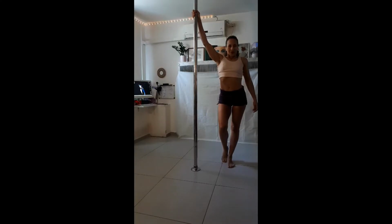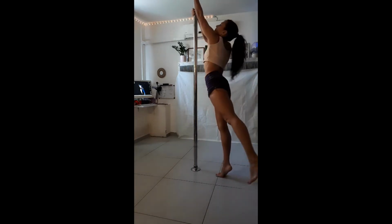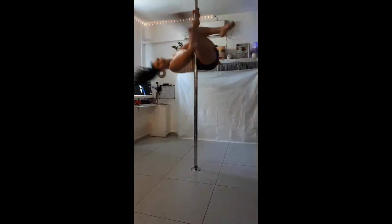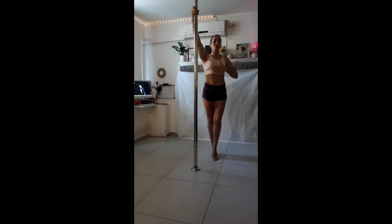Just like the open V on static pole, execute a moderate rond de jambe to allow you to propel yourself up higher than outside of the pole. Indeed, it takes a lot of strength to bring back the body to the pole while it is in full rotation. The effect of the rotation can disorient and make the lift and the invert more difficult.